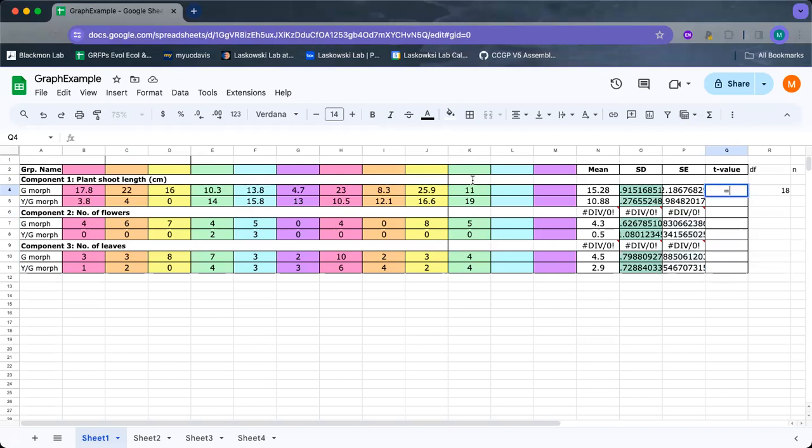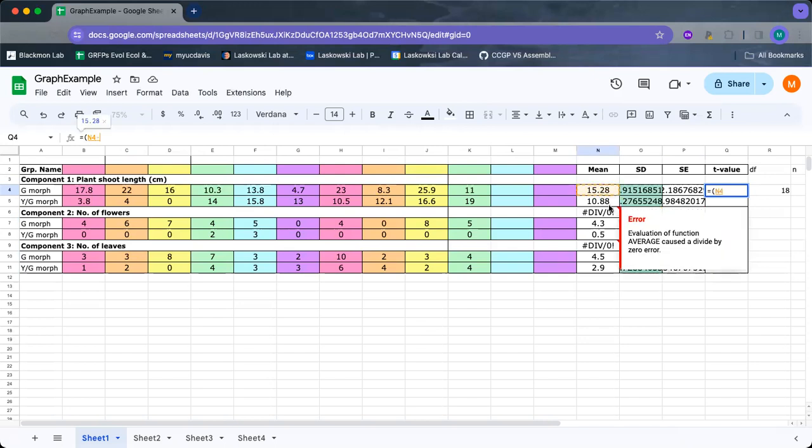Again, the formula here is the difference between the means. So our comparisons are the green morph and the yellow-green morph for component one, or plant shoot length. So our first mean, again, being liberal with these parentheses so that everything's nice and organized.